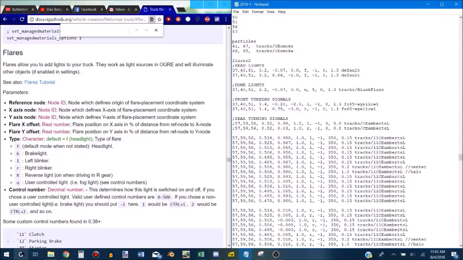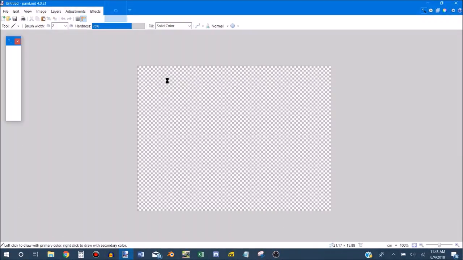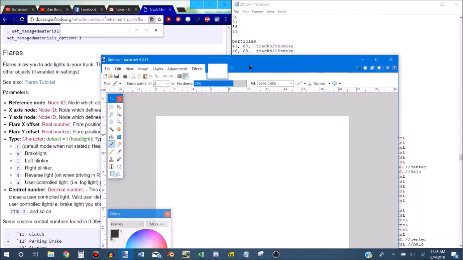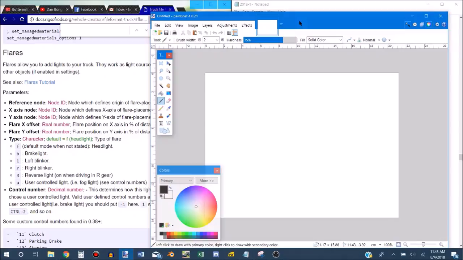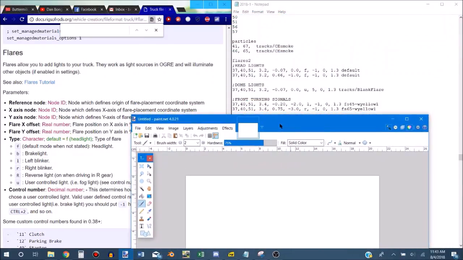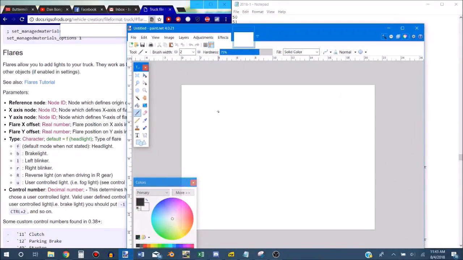Actually, I'm going to pull up Paint. I think this is going to help. So the first number is your reference node, which basically is an origin. So you have an XY graph. For those of you who have gone through this, this is your x-axis, and this is your y-axis.